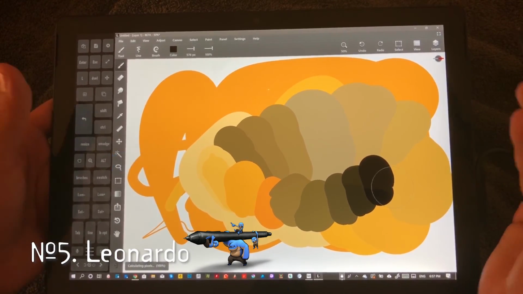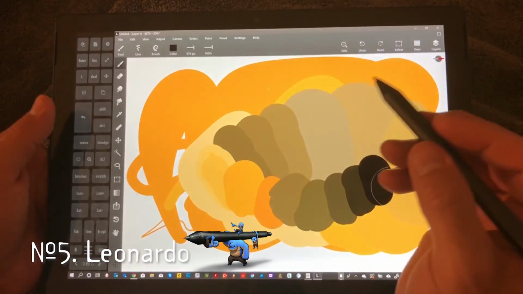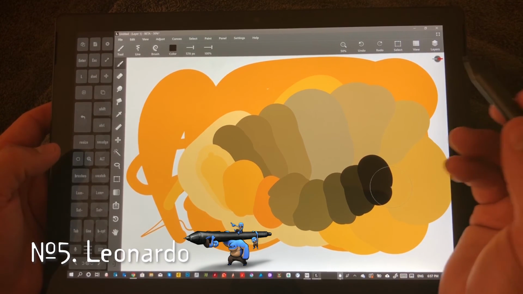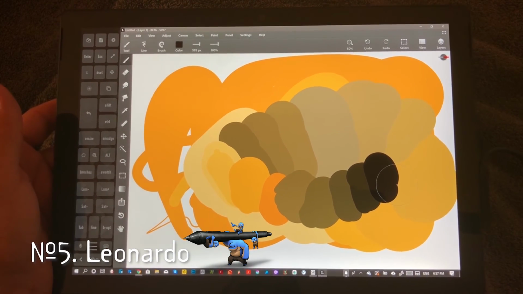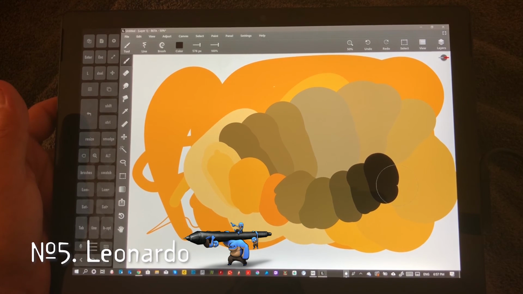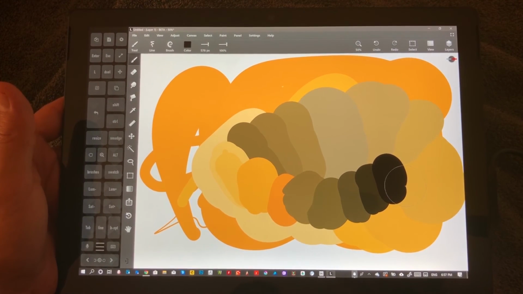Pretty phenomenal in a lot of ways, and there's a lot of really, really intelligent options that Henning has added into Leonardo. If you haven't checked it out, this is a great program, and I believe it's on sale in the Windows Store right now. I'll put the price in the text.